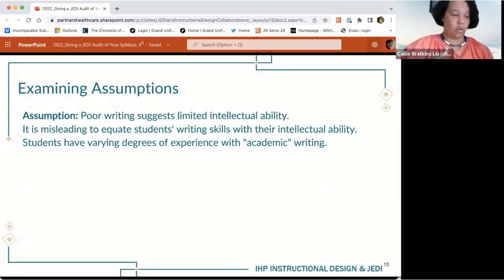So before we go into this, we're getting that kind of our equity response to this. Have any of you ever experienced this kind of assumption with the syllabus or around students? I certainly have. Like if there's a typo in a sentence, something like that, well, therefore you must not be able to do this class or something like that.